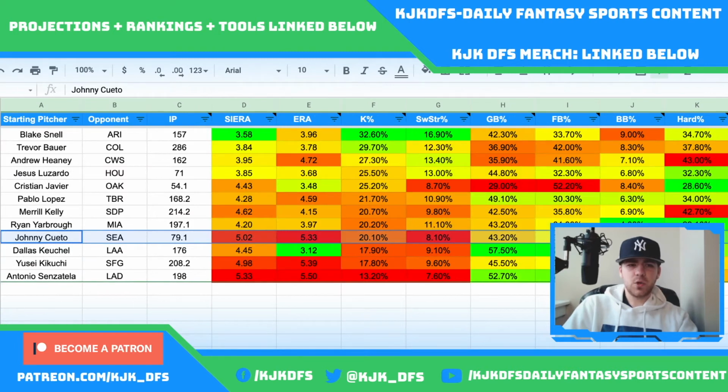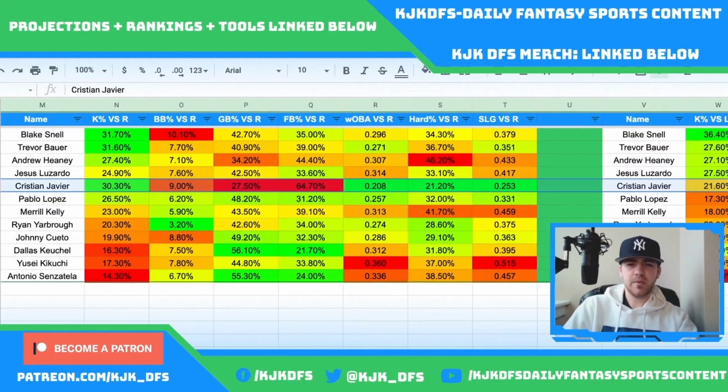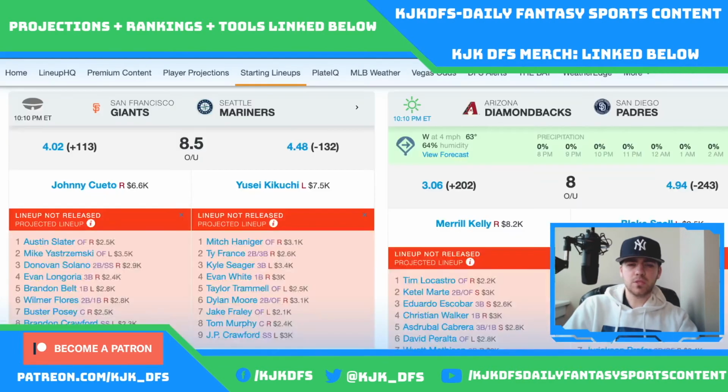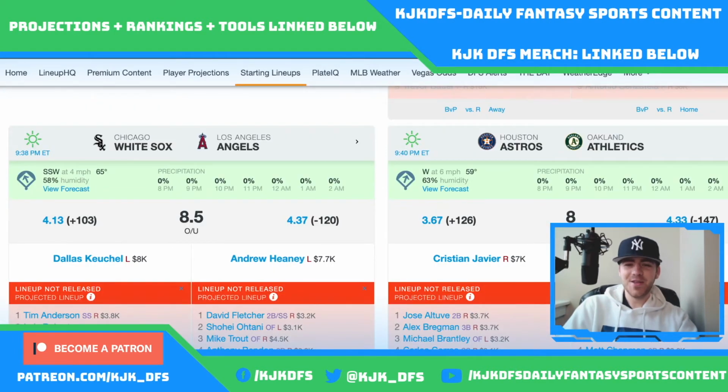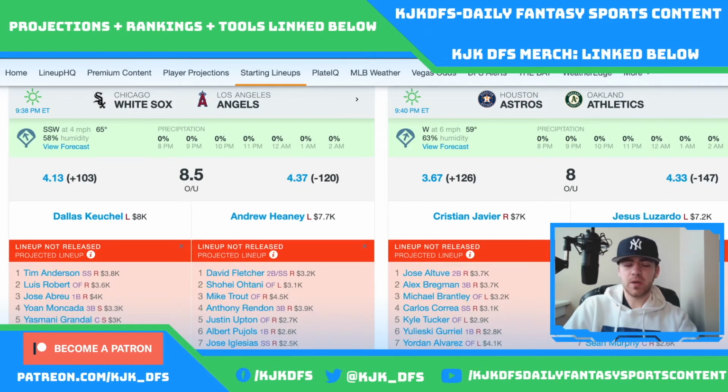One guy that I kind of skipped over that I have to mention before we switch over to bats would be Christian Javier. A 25.2% K rate overall, a 30.3% K rate against righties, and then a 21.6% K rate against lefties. Very, very dominant against right-handed hitting, and then it dips off against left-handed hitting, and he gets to take on an Oakland squad that is very right-handed heavy for the most part. So I do think that Christian Javier is going to be a very good option on this slate. Kind of saved him for last, but I just wanted to break down the positives and the negatives of all of these pitchers.